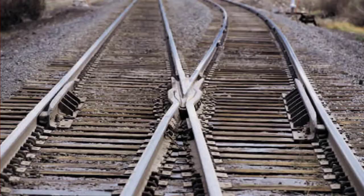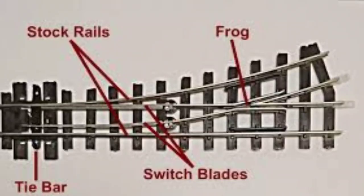For everyone who doesn't know what a frog is on the railroad — it doesn't mean what you think it does, but kind of does. A frog is a component of the track system that allows the train to move from one track to another with the help of a switch. Basically, there's a little X and the train hops over the track like a frog. Let me know in the comments if you'd like a video explaining the different types of railroad frogs.